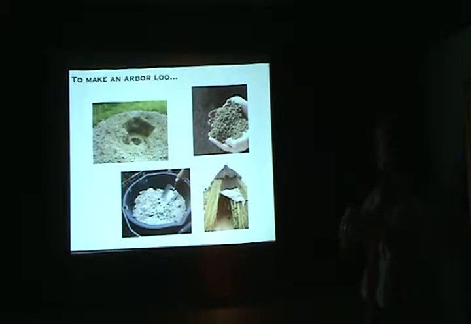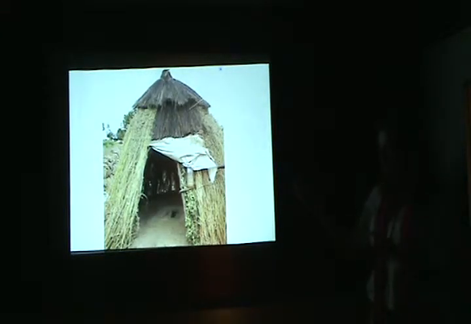Okay, so if you want to have a toilet and a tree, you have to build a pit, usually 3 by 5 feet, and then you need dirt and you need ash. So every time after you use the toilet, you cover it with dirt and ash, and then you perhaps have a covering if you're of the more modest persuasion, and you continue to use it until the hole is full.